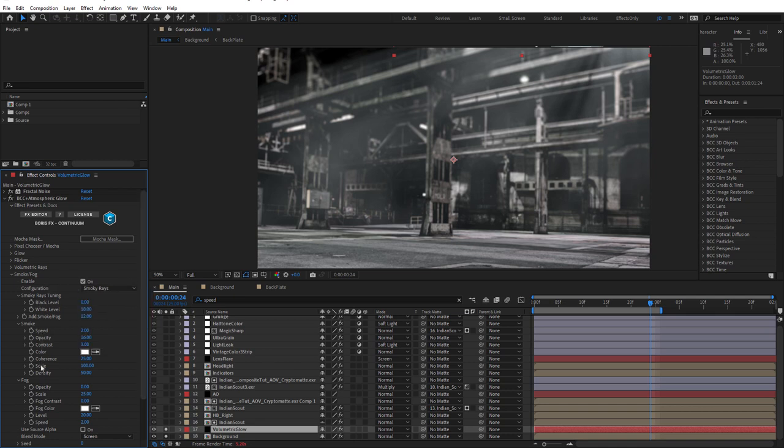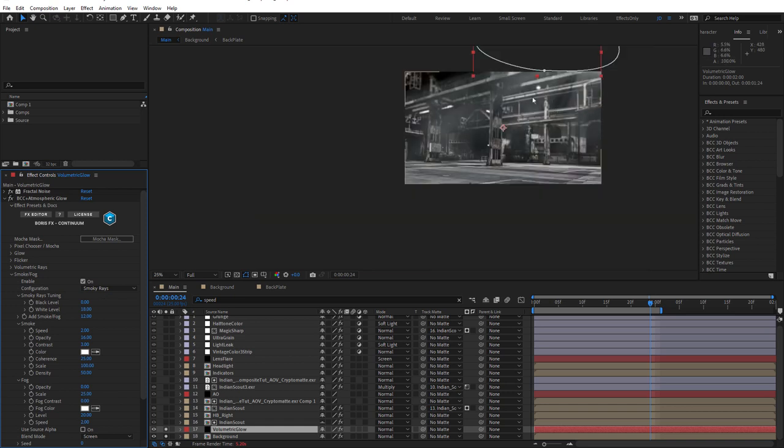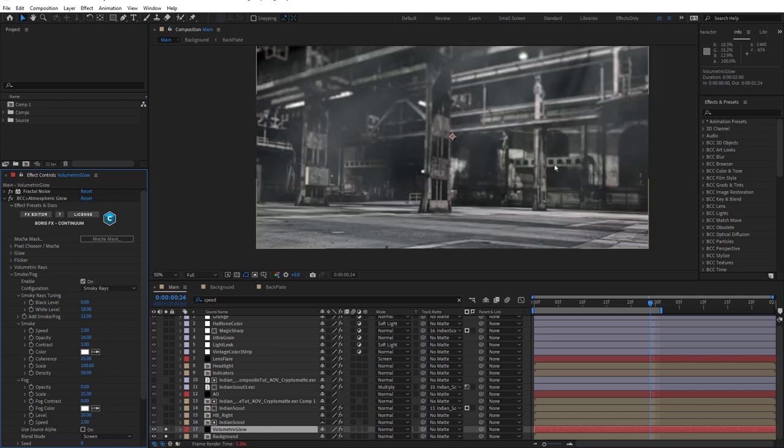There's a variety of different settings that you can use in here to fine tune, including the black level and white level for the rays, just to dial it in. I didn't want it to be too full on. I guess the idea was that because this image has a brighter area here, I'm just presuming that there's some kind of light in the roof, maybe in this warehouse, and a bit of extra light is coming through here. So I thought I could use that as an opportunity to just cast some rays down this way to make the background more interesting. And I always wanted to add a little bit of smokiness in there as well. So it's really great that I can add volumetric rays and smokiness, and the smokiness within the rays, all in one effect.